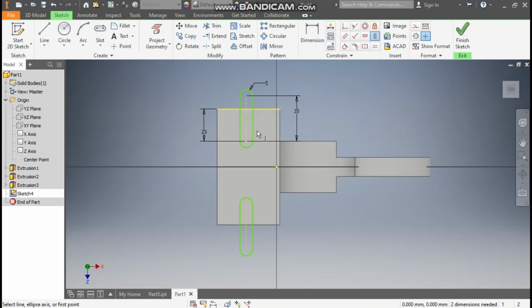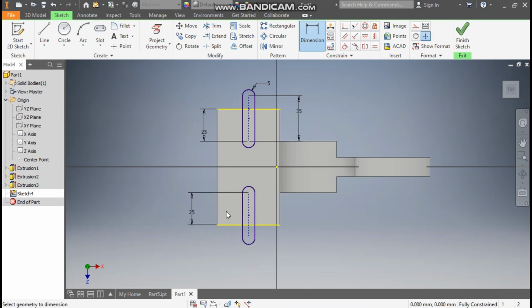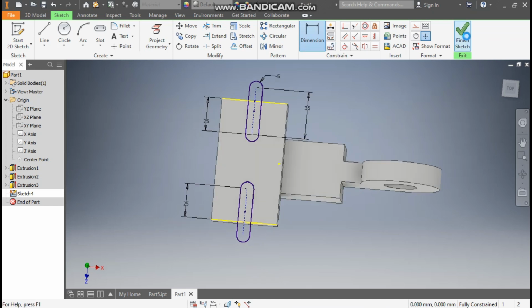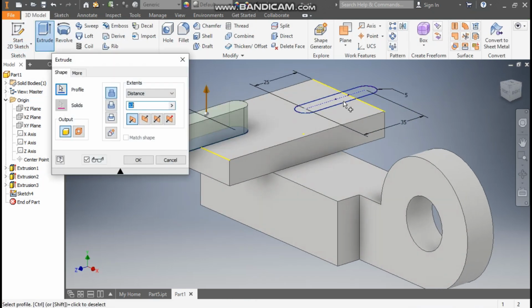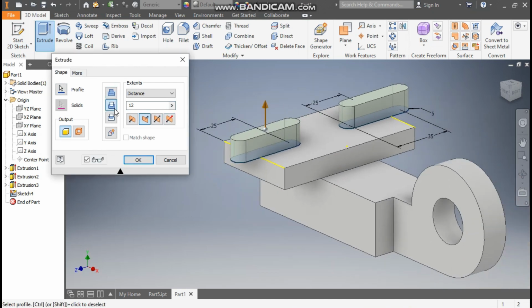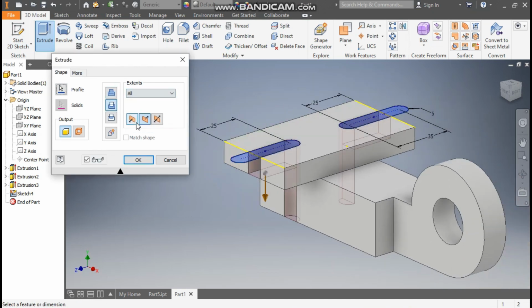Now take vertical constraint, select this point and here select the center. Okay, this is aligned. Now here go to equal constraint, select this radius and select this radius. Okay, escape. Okay, these are already constrained. Now I have a movement here. So constrain this movement, go to dimension, select this edge, select this center, define this as 25 mm. Okay, finish sketch, take extrude, select both the profiles. Here take cut and here I'll take all. So this will be a through cut.